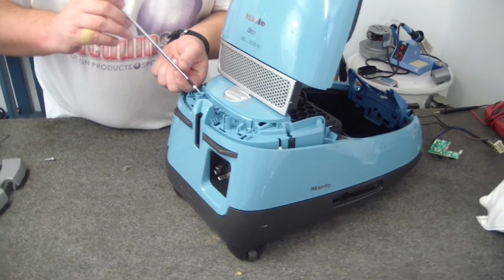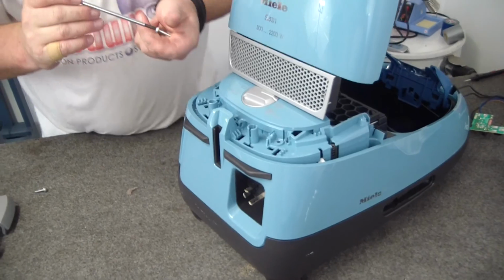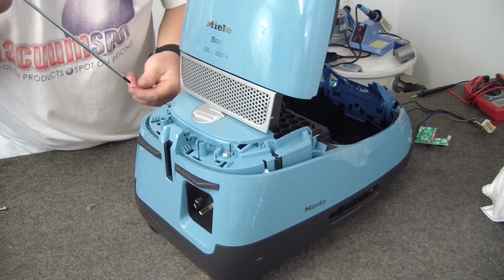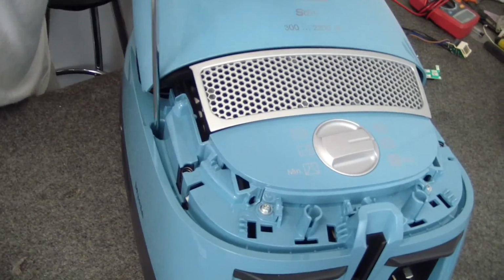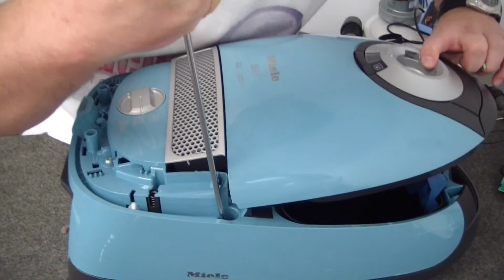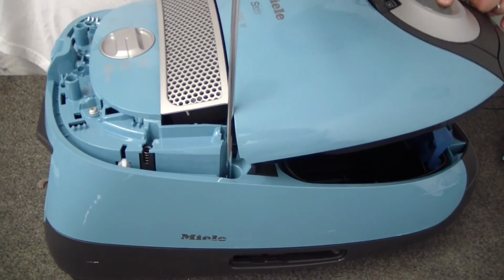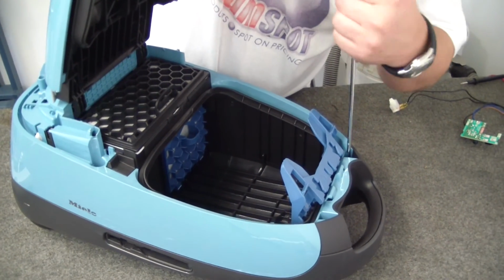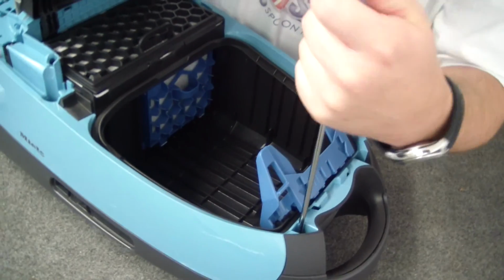Alright, now back in with the screws. These are a number 20 Torx. So if you don't have a number 20 Torx driver, this repair is not going to be terribly easy for you. Best off running to your local hardware store before you start. Okay. Okay, and this one, which didn't come out in the first place but did unscrew. And now our front ones. Last, and honestly probably least, simply because it wouldn't matter if that one didn't go in.